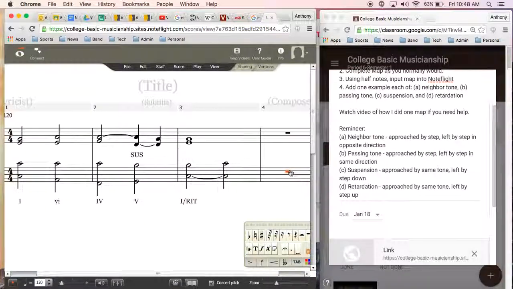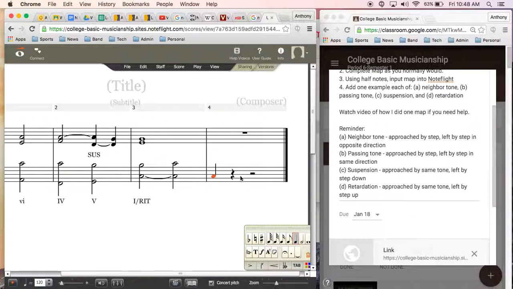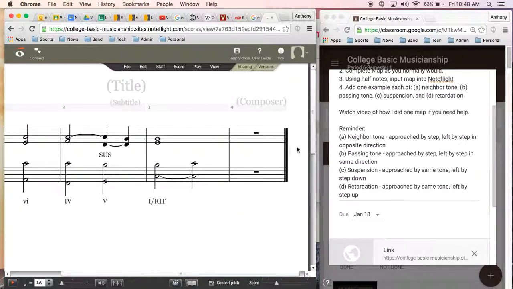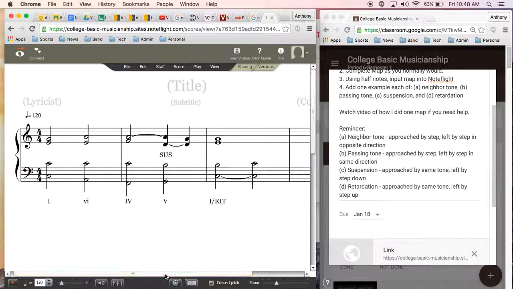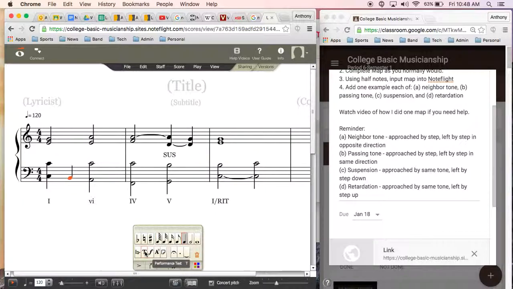I'll get rid of this extra measure. Or I won't, maybe. Let me just get back to what we're doing here. Now, passing tone and neighbor tone are all that's left. I'm going to put a passing tone in the bass here between the A, the C, and the A. There's my passing tone. I'm going to label that as PT.